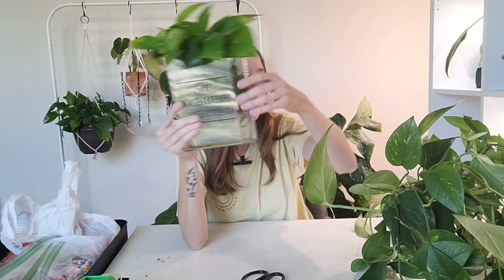This leaf will eventually die off whenever you repot it and it does its purpose, serves its time, and a new vine will grow with completely new foliage off of this point. And then all of the roots will come off of that node as well, and then it will continue to create a root system. But this has been sitting in here for several months now, and you can see they all need to be repotted. I need to repot this badly, but I just haven't had the time and the area and space. So it will be something that I definitely need to do before my next pop-up, and then see what is also rooted from this group and do the same.